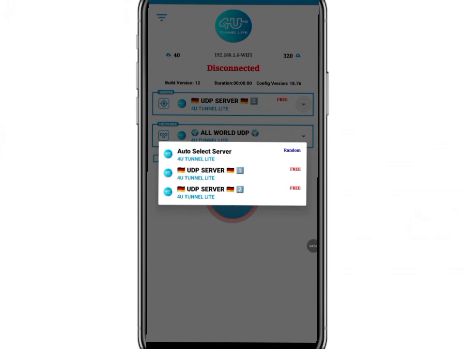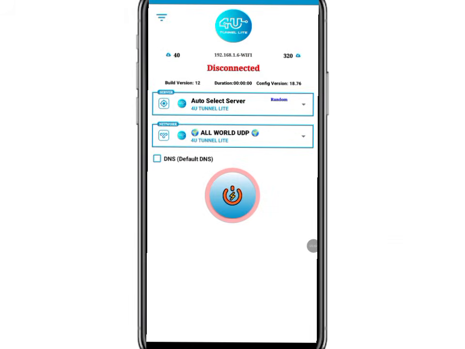Then in those servers, we're going to change to auto select server, and then you're going to come again right here. I wanted to show you that because once you don't follow up with that, you will keep regretting that these servers are not working.